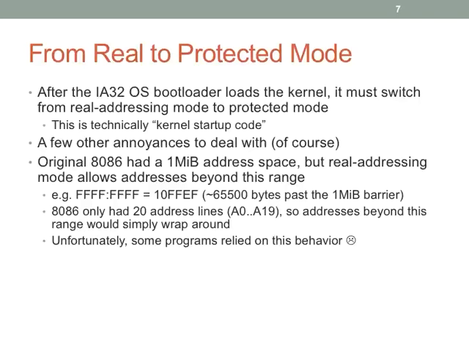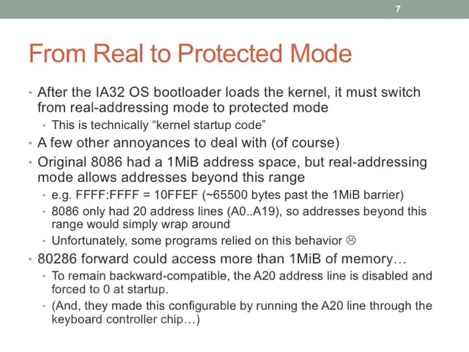But BIOS needs to support this. We need to be backward compatible, so we disable the A20 address line if there is one, so that we can retain only that 1 megabyte address space and this really bizarre behavior that some weird programs actually depended on. So the A20 address line is disabled. It's forced to 0 at startup. If I want to access more memory than 1 megabyte, then I have to re-enable that A20 address line.